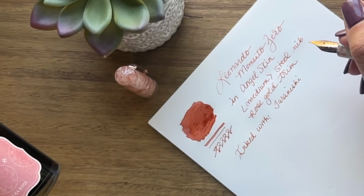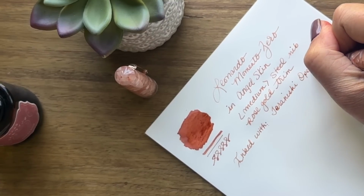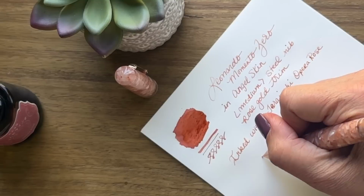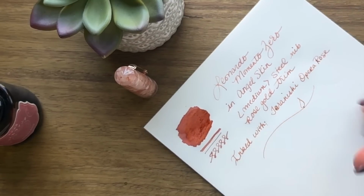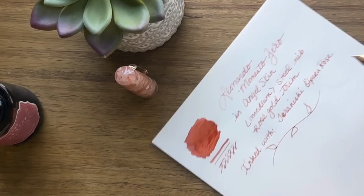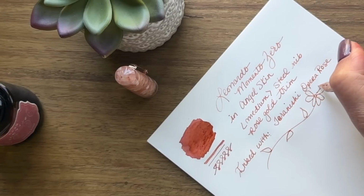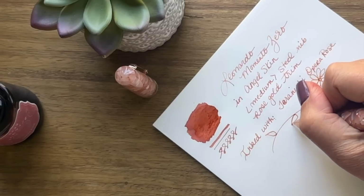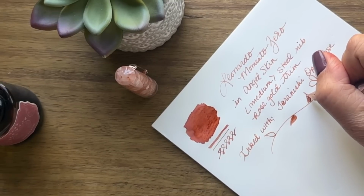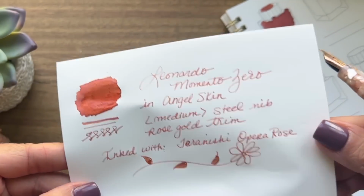Am I spelling that right? Oh, it's an E. Okay, this is such a good match. Beautiful. Probably should have done a rose. Yeah. You get spoiled when you write on Tomoe River because you just see how gorgeous the ink looks. So that's still not dry yet.